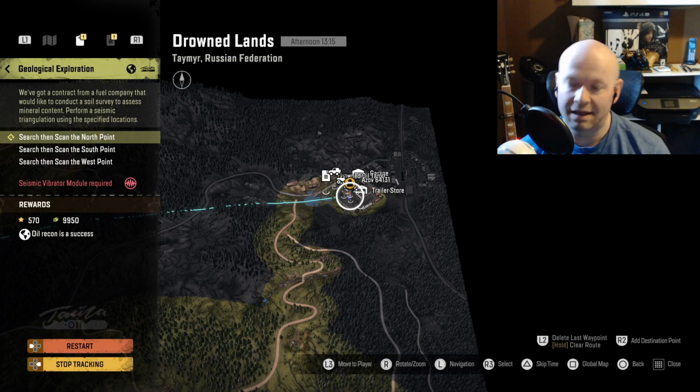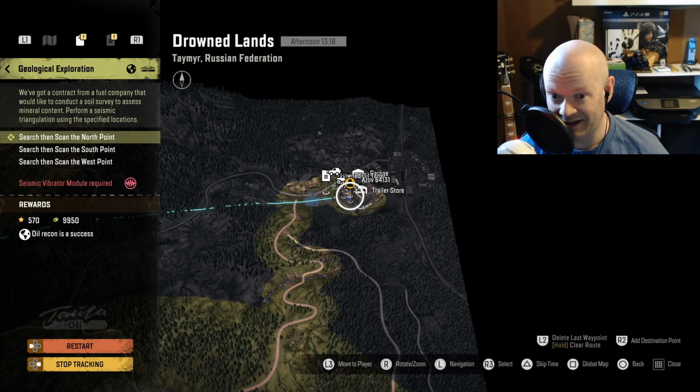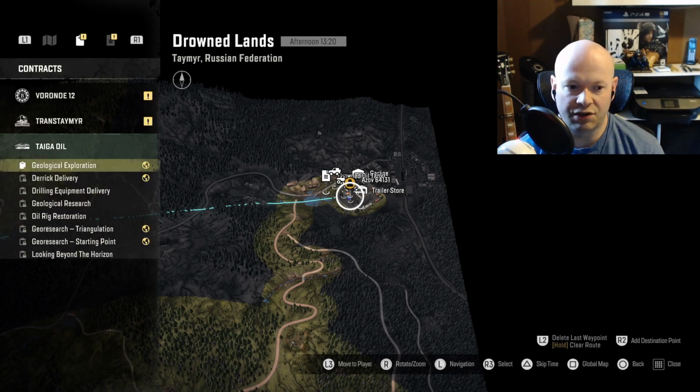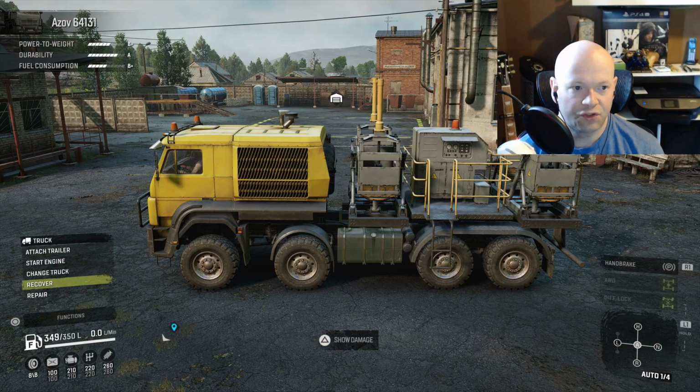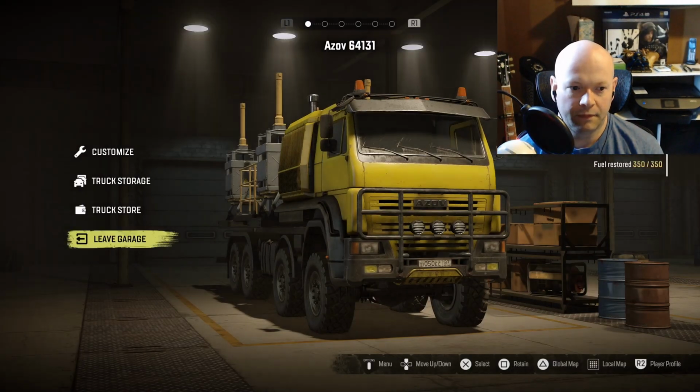And in red, it tells you that you're going to need a seismic vibrator module. So the one in your butt ain't going to cut it for this one. So once you start tracking that, you'll notice that you need to go to three different locations to do a scan. I am using this truck right here, the Azov 64131.